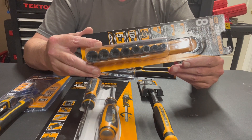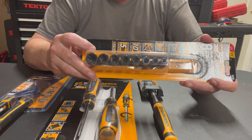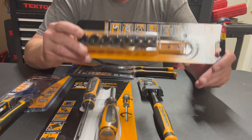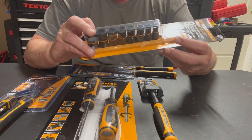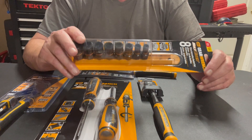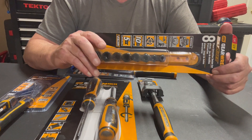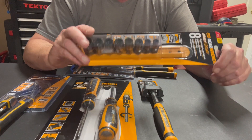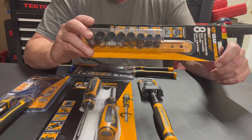You put one of these suckers on it and it's coming off. Not only will it come off, but if you had to, you could even tighten it back up with one of these — though you shouldn't put back a bad fastener. The sockets come on their own rail. You can buy each one of these kits separately, but this kit I got a good deal on. If you buy all the parts individually it's like $150, but this kit is normally around $89. I got it on sale on Amazon for $64.95.